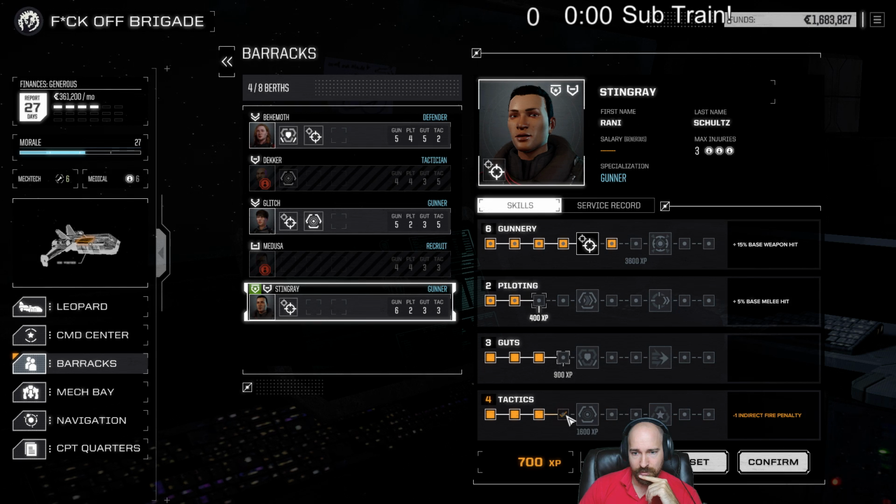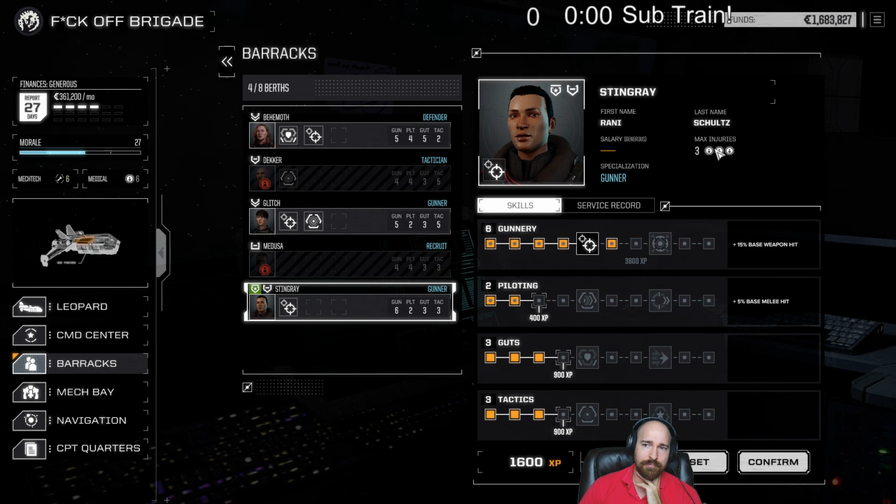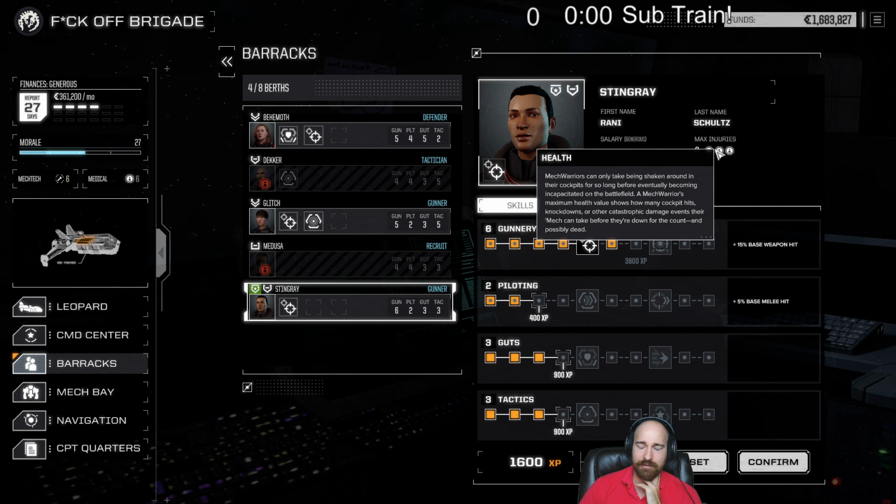Stingray, our main character. I wonder if taking an extra point of health is just a good idea, to have more injuries available to make sure that we can't die because this is the main character. But I'm wondering if he would still have to heal, right, between combats?